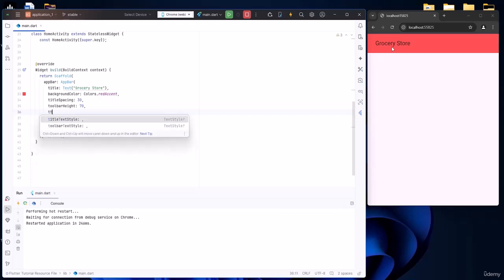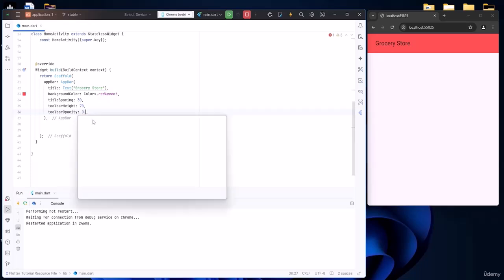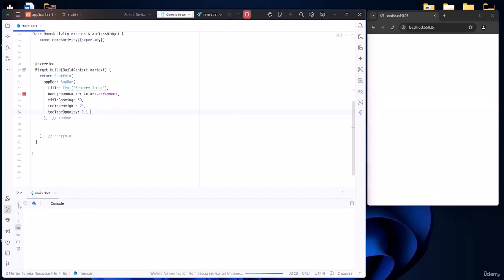So let me type toolbar opacity. Here I do have the option, and this is out of 1. Let's say I want the least opacity, then I will go with 0.1. Once you write 0.1, let's run this one, and here you guys are not able to see it.